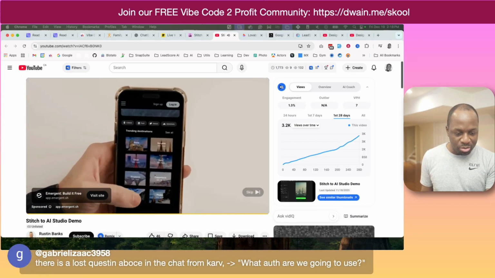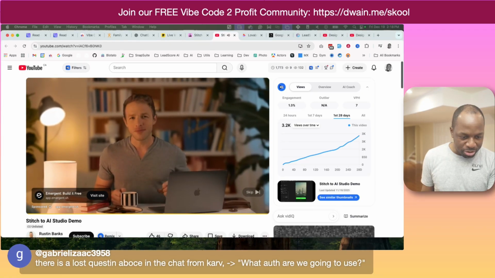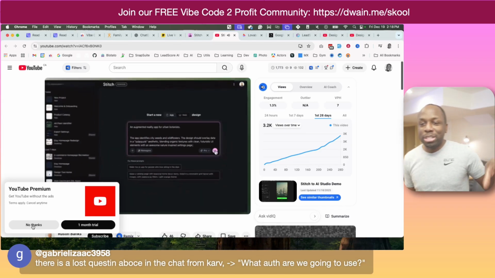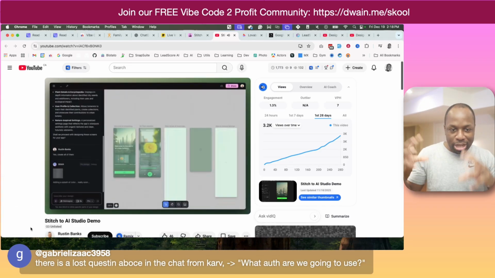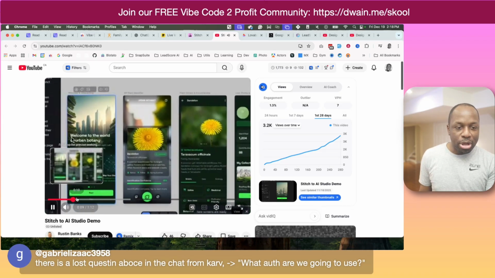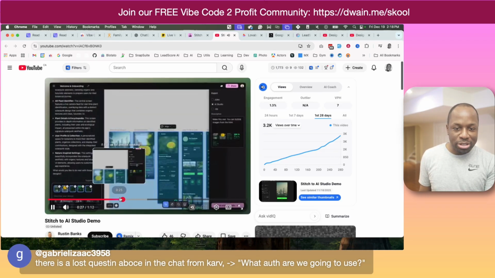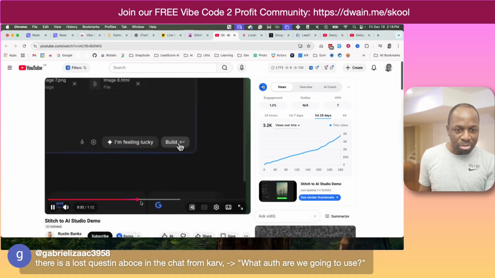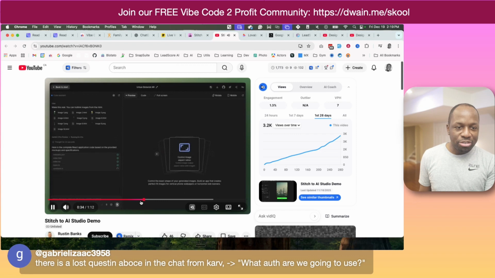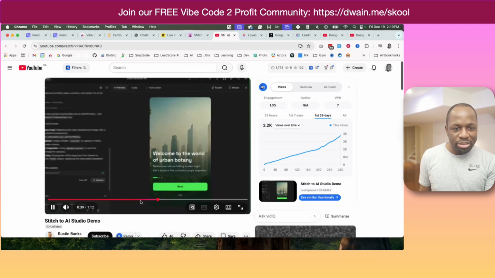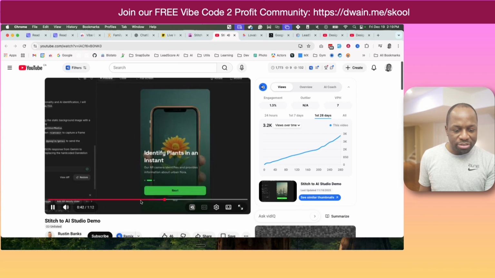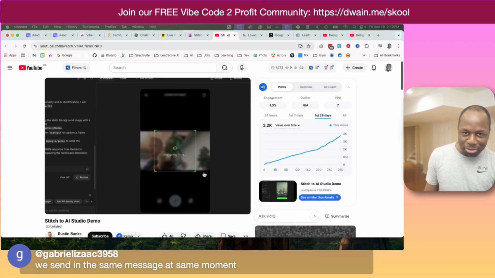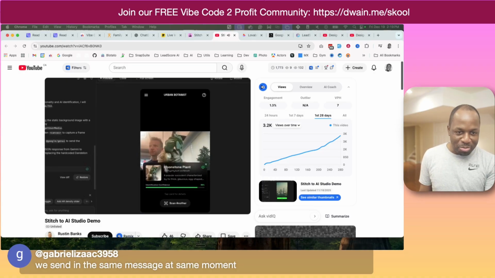What about auth, what are we doing? Oh, okay. Sorry, did I miss some questions? For authentication, we're going to use Better Auth. I've actually never implemented Better Auth on a real project before because I'm still learning exactly what they're doing. But we're going to try it out and find out how easy it is. Let's see, if I push it to AI Studio, what happens? So build, and then AI Studio will actually do the building for me. Okay, that's interesting. Oh, got you. Better Auth it is, because I know you guys keep asking me about Better Auth over and over. So we're going to do the Better Auth.